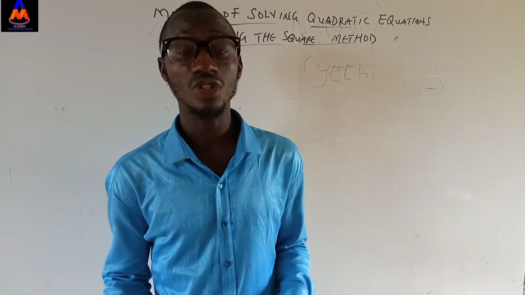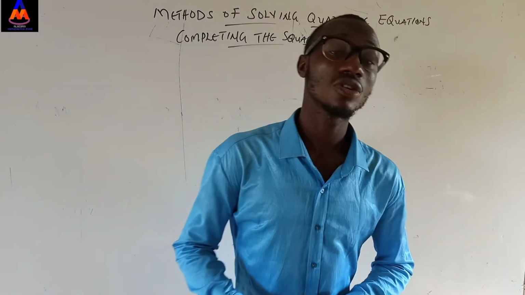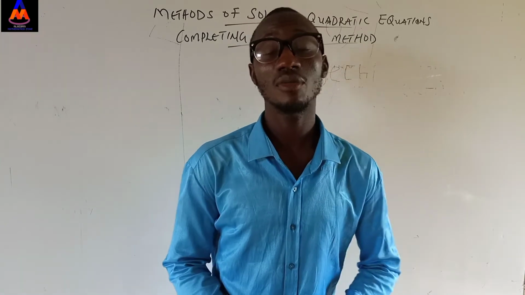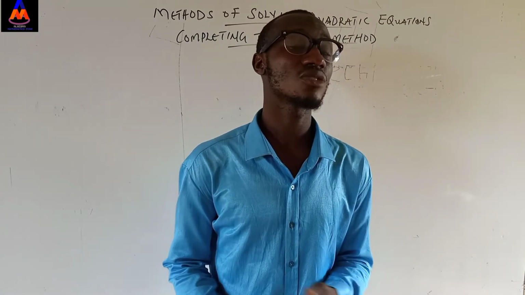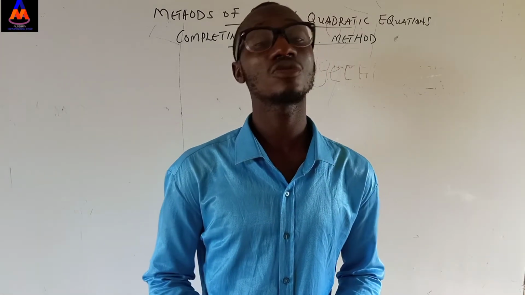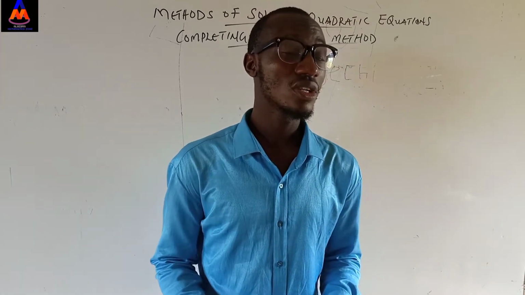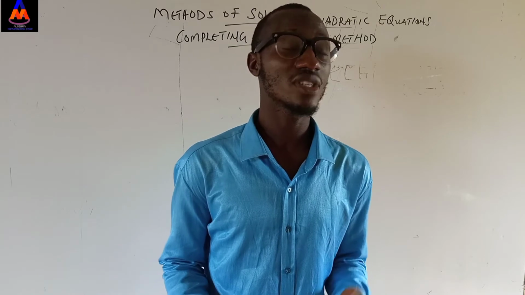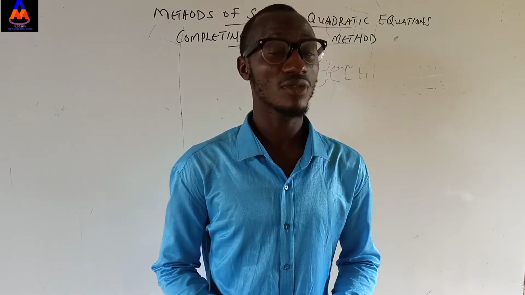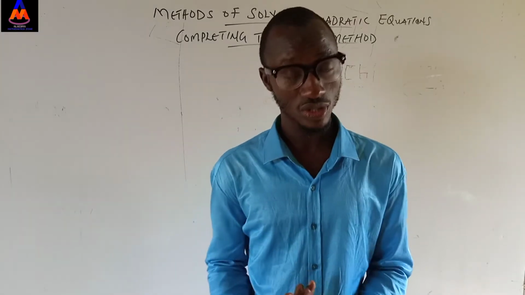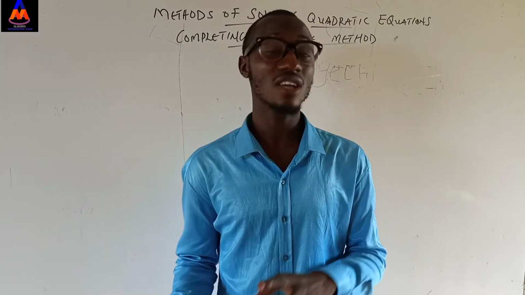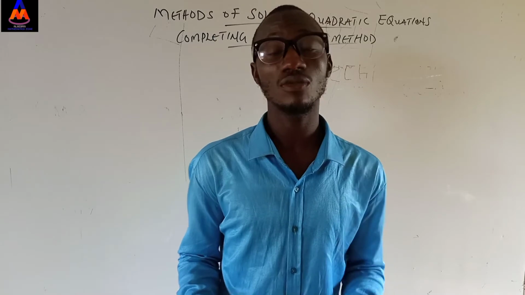in solving quadratic equations. This general method was established by this Arabian mathematician, and it is a method that can solve any form of quadratic equation. This method is actually the method that was used to establish the general formula that we are familiar with. So we are going to explain this method, and use it to establish the quadratic formula.